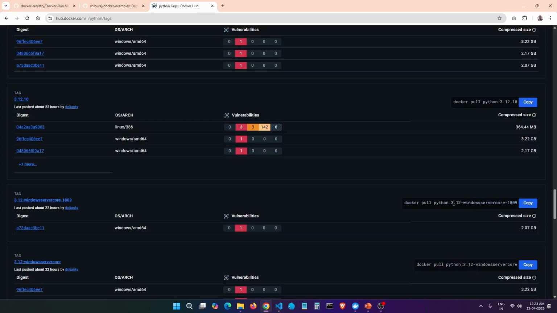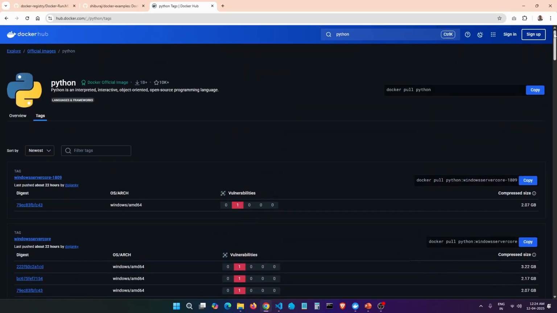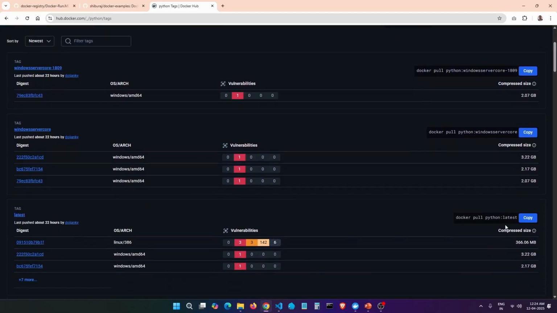If you do not put a tag, that means if you do not put this colon and whatever follows it, then it is assumed to be latest. So if I do docker pull python, it means I am looking for docker pull python:latest, that is this image.